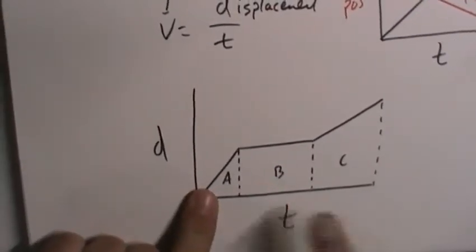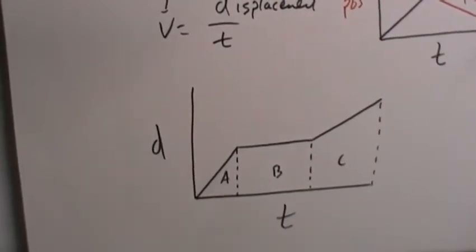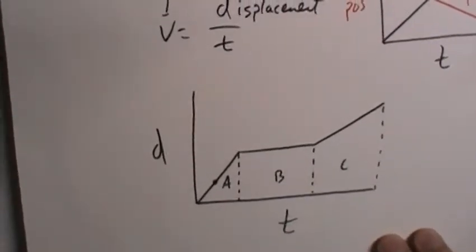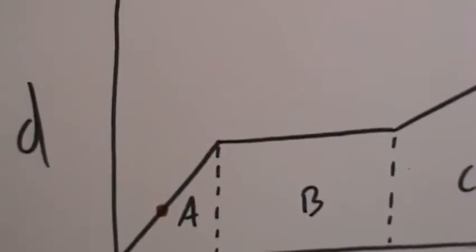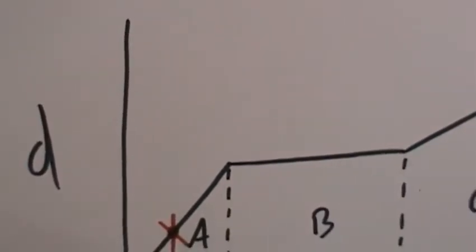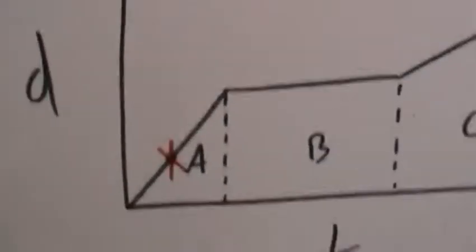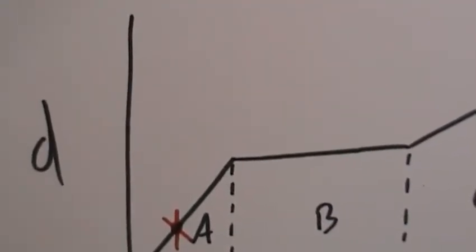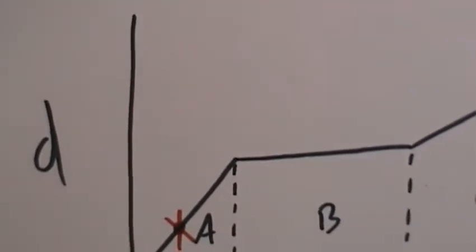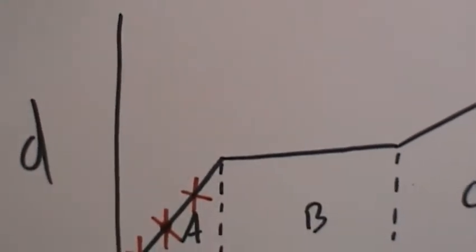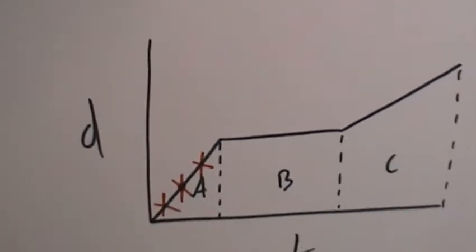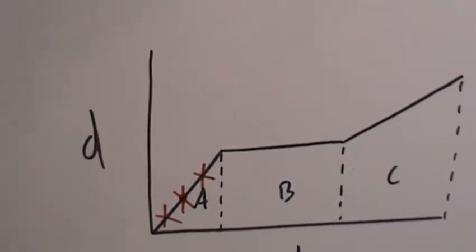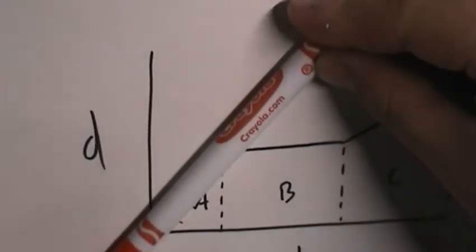What this graph is showing us, at any given point, if we looked at a speedometer, we could read that. One's hard to see, let me zoom in on that. At any given point, for example this x, you could look at your speedometer and know the instantaneous speed, say 50 miles an hour. And I can look at my speedometer at any of these x's along the A interval, and it would always show 50 miles per hour. Why? Because this is a constant speed.